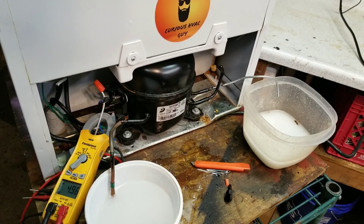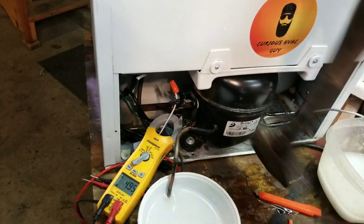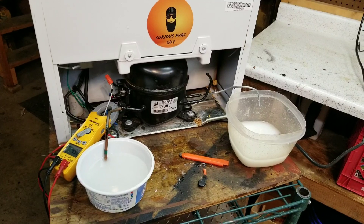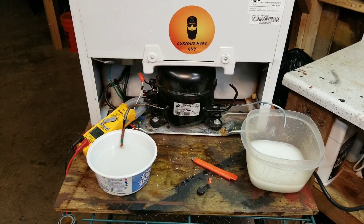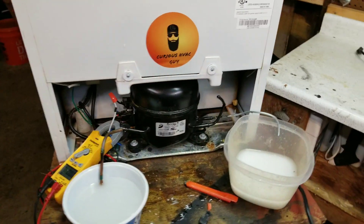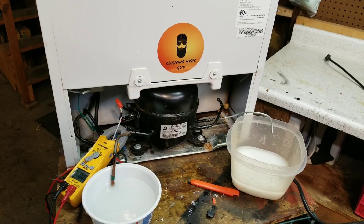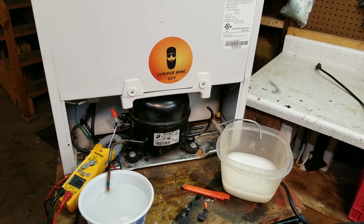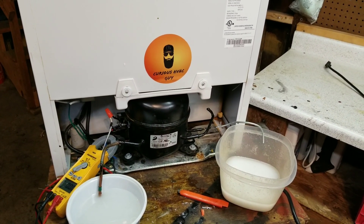She might be dead. Well, guys, I think I'm going to call it — I think she's dead. The next step is to yank that compressor out of there and cut it in half, see what the insides look like. I'm kind of hoping there's some pretty impressive damage to the pistons, the valves, the reeds — something in there that definitely shows signs of water being pumped through it.